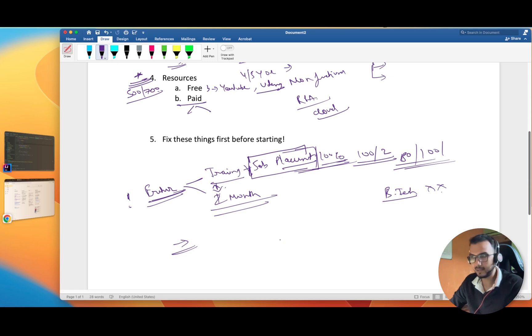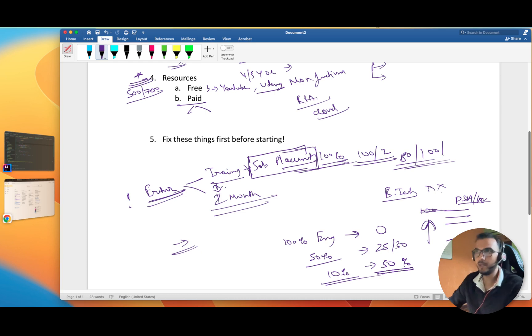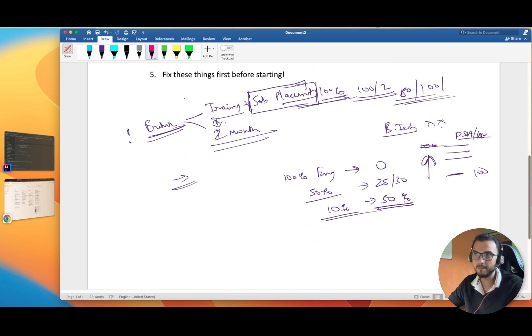What happens with most guys is they start with 100% energy at the beginning of the course. By the time the course is 20-30% of the syllabus, their energy levels are at 50%. By 50% course completion, they're at 10% energy - by energy level I mean focus and interest of learning. This is a really big issue. Whatever you are enrolling in, enroll wholeheartedly and put in 100% effort throughout. Take out any playlist of DSA or automation - find the number of views on the first video and the last video. You will get an idea what I'm talking about.